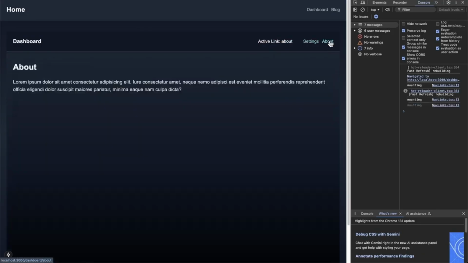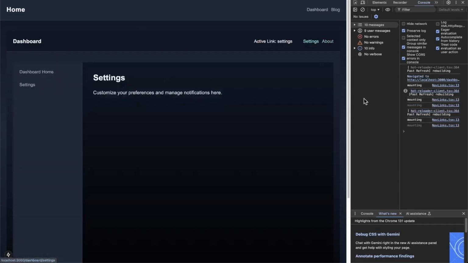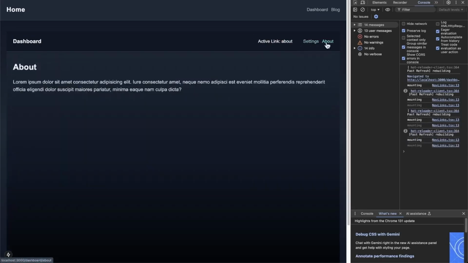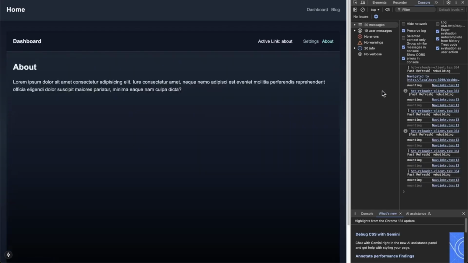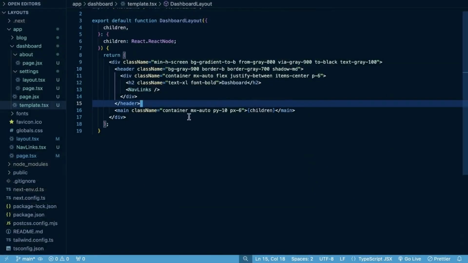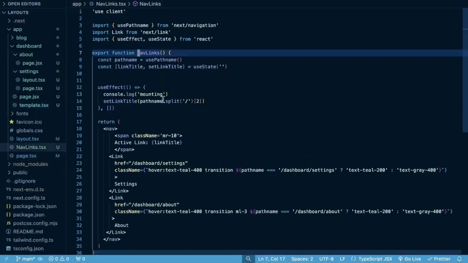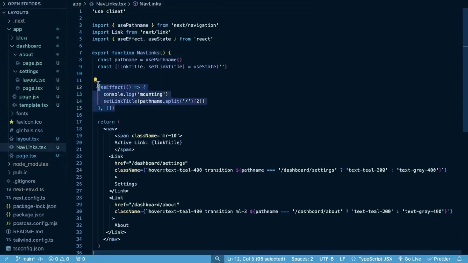And if I shift to about, it switches my active link to about, and you see it console log mounting again, settings, mounting again, active link settings, about, about. You can see that it's remounting this component, and it's recalling the use effect hook here on mount.